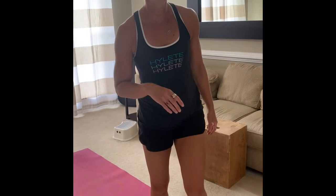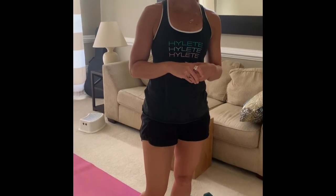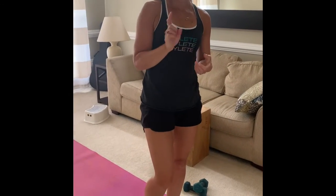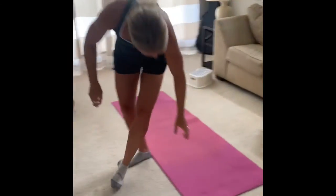From there, you will do your core, and I have 3 to 4 rounds depending on where you are at in your core journey. Anyway, you can do 3 to 4 cycles of 8 double crunches, and then eight plank walk-ups. So the double crunches look like this.